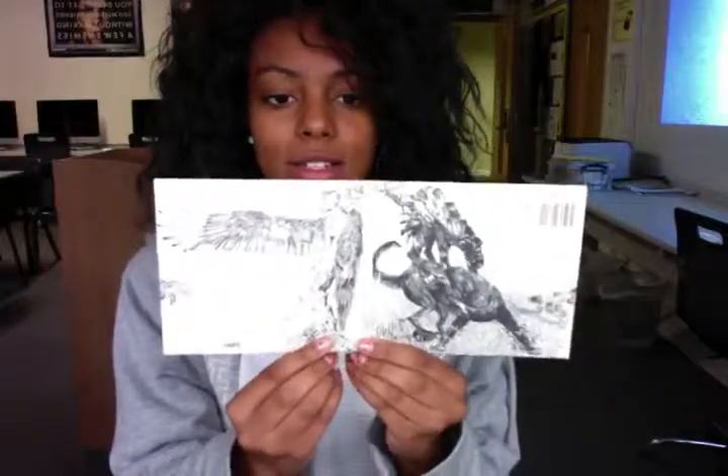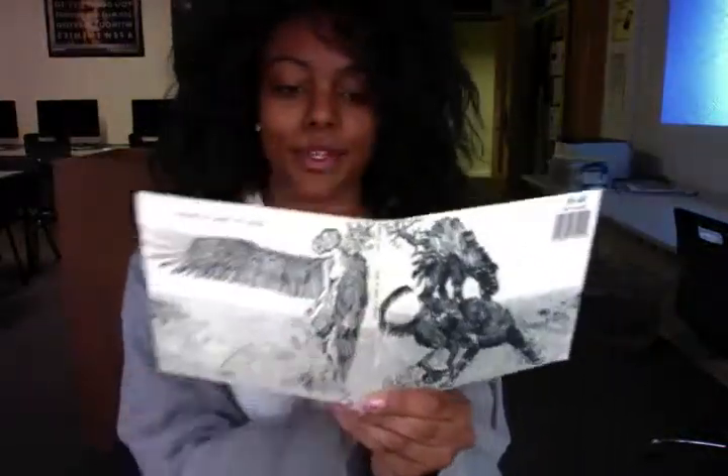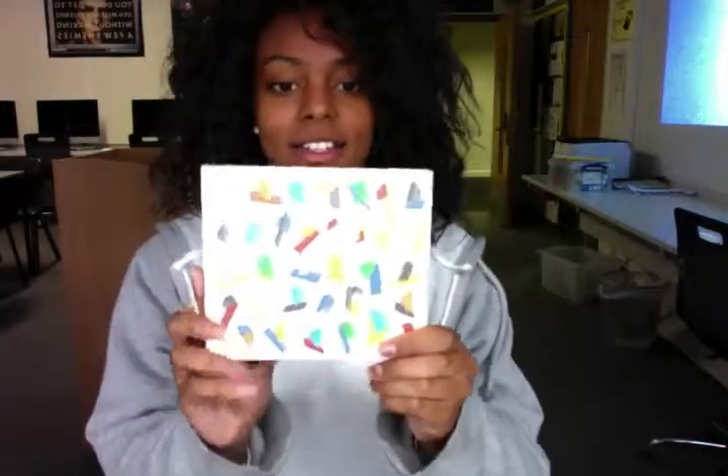When you open up the digipack, you see that the artwork continues from the front and the back. When you also open it up where it has the lyrics down on this side of the CD here, the artwork continues red and art-like on this side. In this digipack, you've got the same all the way around.